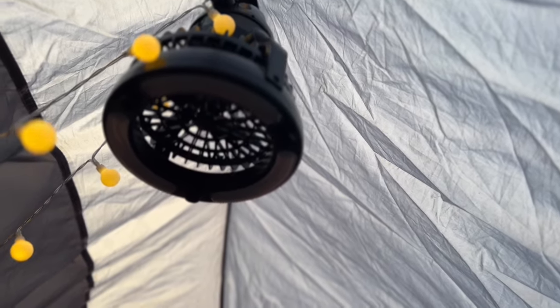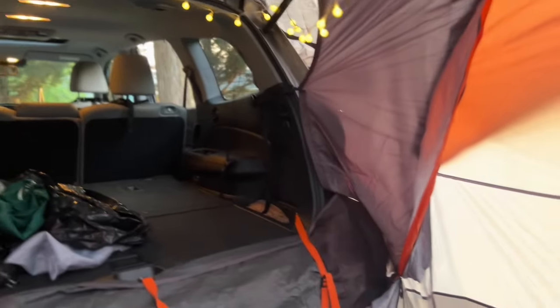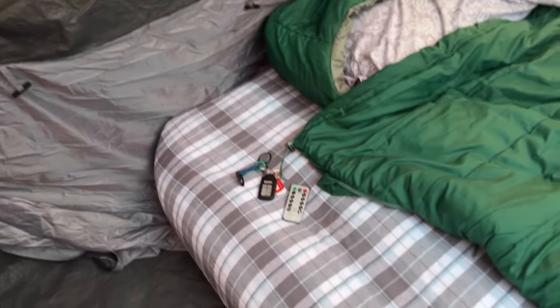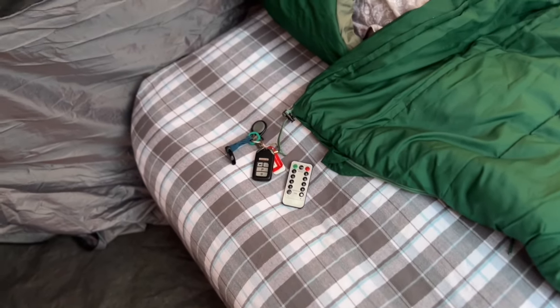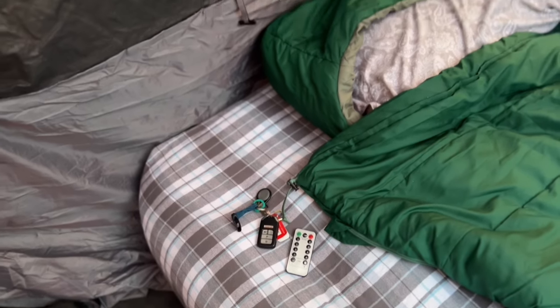I have a cool fan and light combination in here that provides enough light for the tent. All the sides zip up for complete privacy, and I added remote-controlled string lights because it just seemed great. From a safety perspective, I always sleep with a few items right next to me: the remote control for the lights, a flashlight, my car keys, and my phone. You definitely don't have to have a tent that attaches to your SUV. There are many types of tents, some people prefer a sleeping pad, and some sleep in their car — just do what suits you.